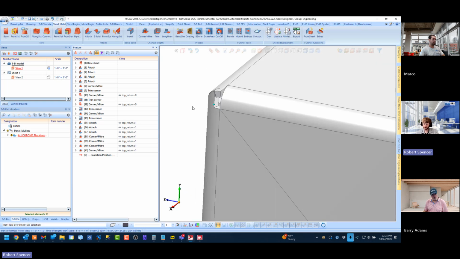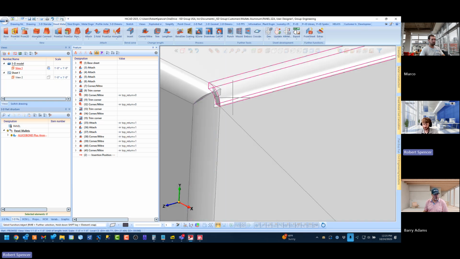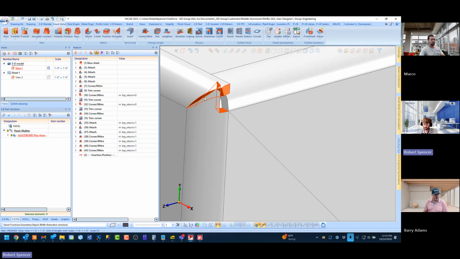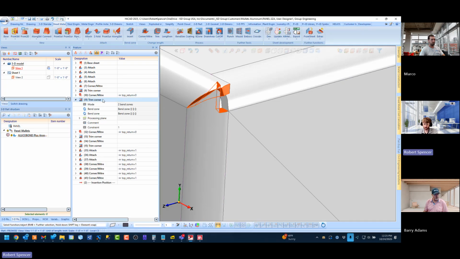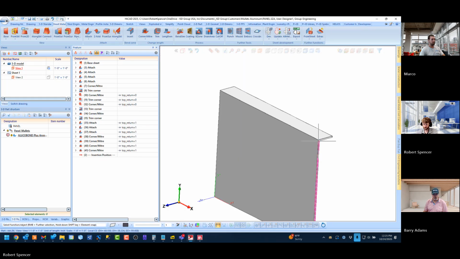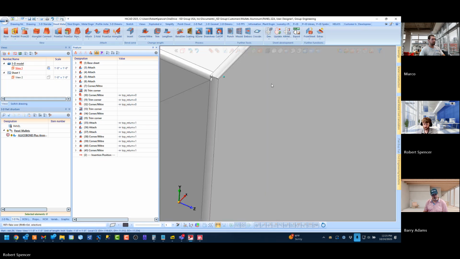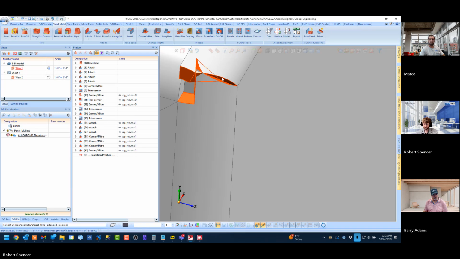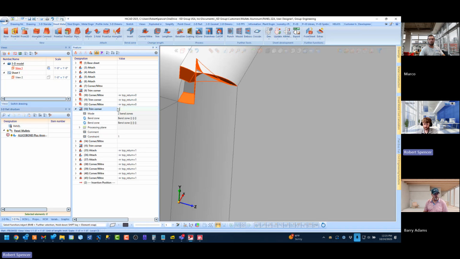Here's a situation where we got something interesting happening here. Well, here's where this particular trim corner also needs to be top return 0. As well as this one. Shift, click, here it is. Top return 0.